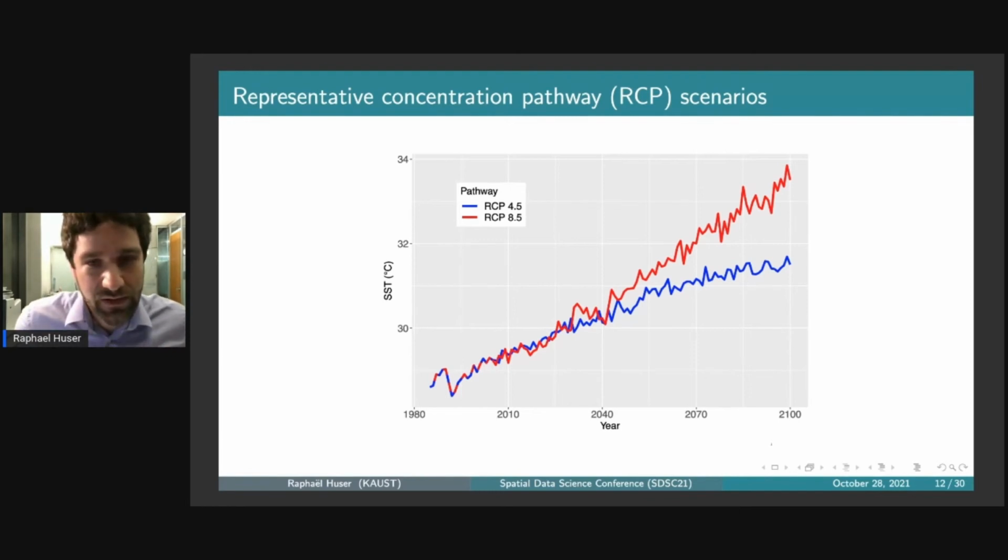First of all, we have to choose the RCP scenario, the greenhouse gas emission scenario that we consider. Here we took two cases, 4.5 and 8.5. RCP 4.5 represents business as usual. This is the blue curve. And 8.5 is the more pessimistic RCP, with a more linear increase in temperatures. We did the modeling based on both, and I will be presenting mostly results based on RCP 8.5.